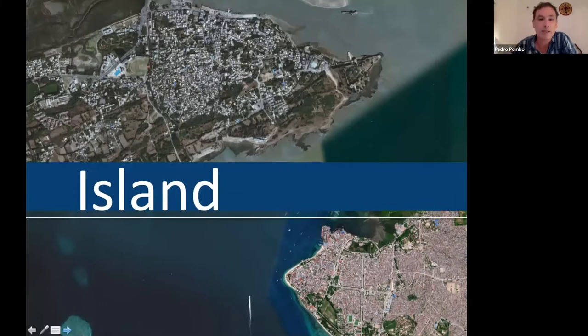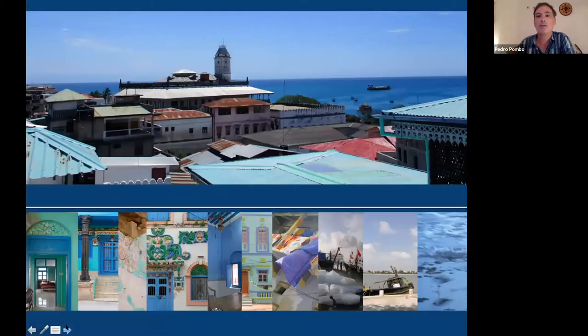One aspect that I wish to highlight in this research is a chromatic sense. It's one way of exploring this space through aesthetics and chromatic senses. The upper picture is a stone town in Zanzibar, and the lower picture is a visual composition of the old town and the Diu Islands, where we can see a kind of continuity of colors between the ocean and the material and built heritage.